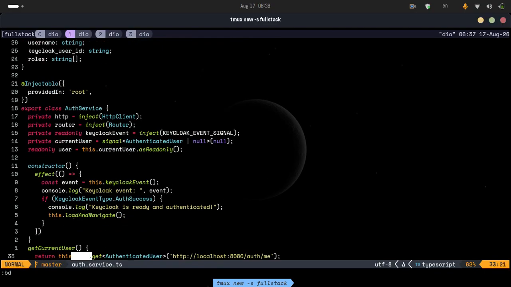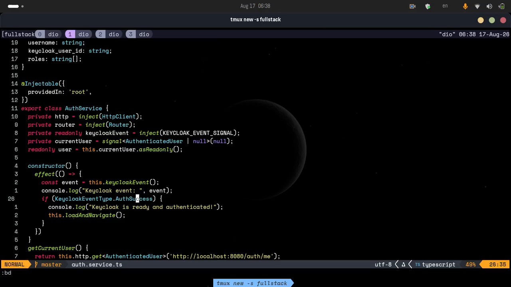I'll show you that one in the HTML, but for now, let's just have a look at the code first. The constructor gets this event from the Keycloak event here. Then it will log the Keycloak event, and we see what is going on from the Keycloak. I also don't really know how this happens behind the curtain. I think it's really helpful that Keycloak Angular provides this one, otherwise you have to build it yourself.